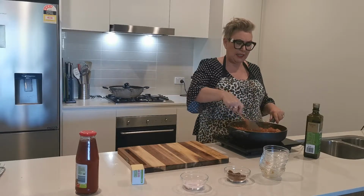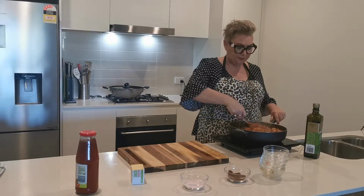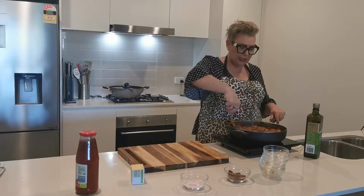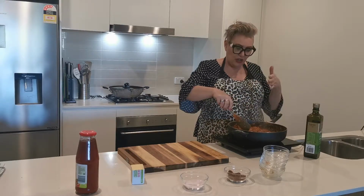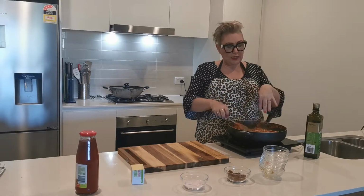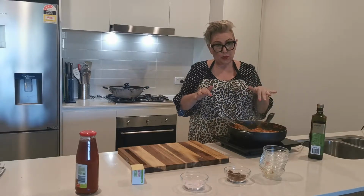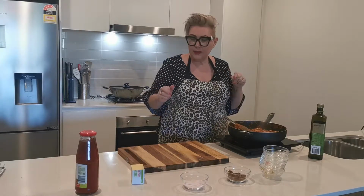So it doesn't mean it's not going to be delicious if you throw it all in at once, but I think you can make it more delicious if you've got the time, by taking your time and putting things in at different times. So normally I would leave this for a good 10 minutes, make sure the chicken was all cooked through, but I'm not going to today.